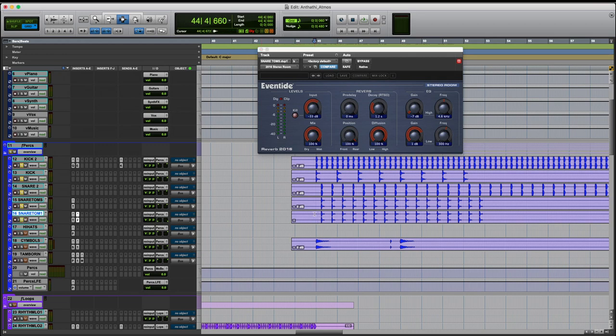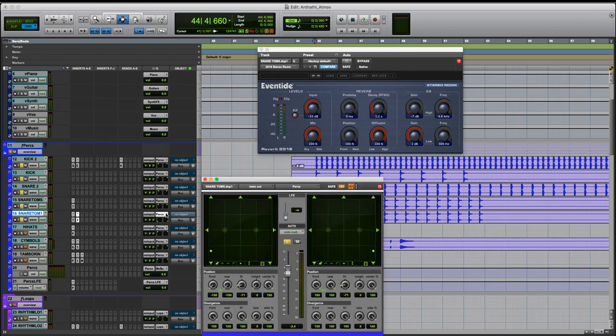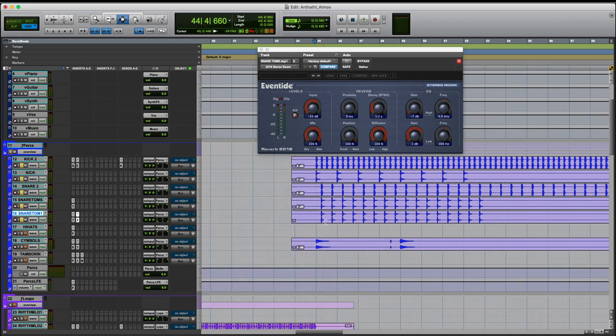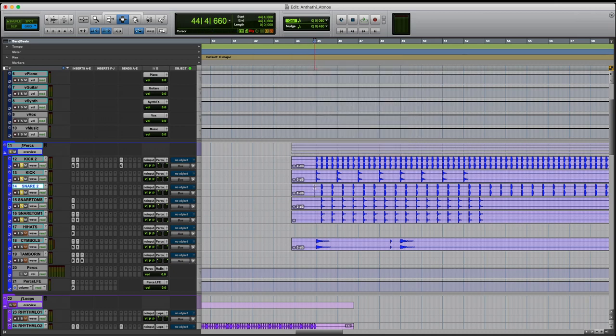So this is what I would hear. You can hear a slight opening up. It's not very apparent in the headphones, but this actually opens up more towards the surround channels as well, because this is completely panned towards the back. That gives me a bit more opening up for the snare toms without going towards processing direct reverbs on these. So if I listen to the percussion as it is, then you can hear the slight air that this creates.